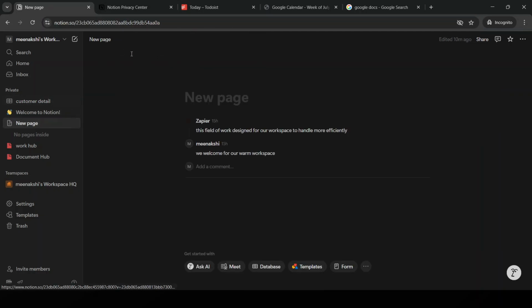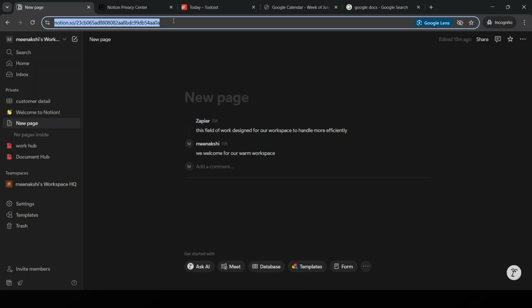Now, carefully look at the URL string. You'll see a combination of letters and numbers just after your page's name. This is where the page ID resides. It's usually found between two dashes, or sometimes at the very end of the URL before any question marks or hash symbols. To give you a clearer picture, if your page name is followed by a slash and several alphanumeric characters, those characters are likely encapsulating the page ID. These strings are vital because they serve as the unique identifier of your page across the Notion platform.